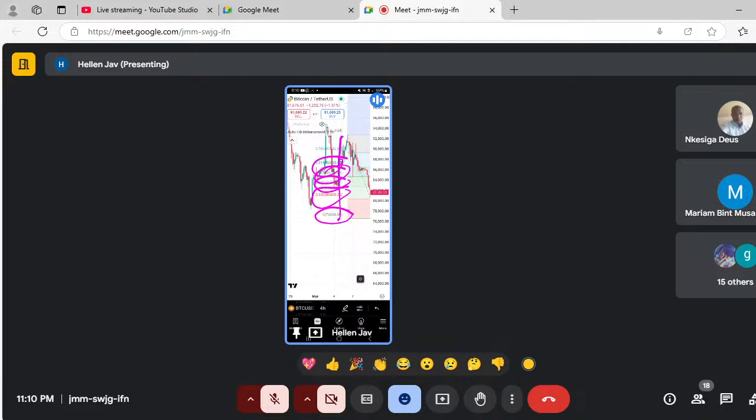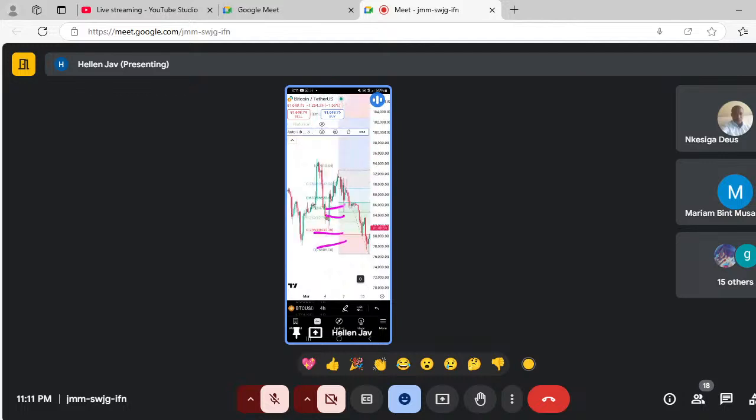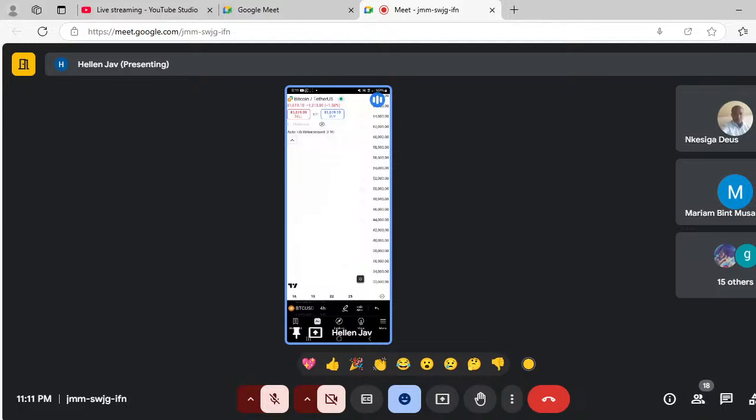You're getting my point. So from today, just get to know that Fibonacci has so many lines, as we have seen. You have this one, this one, this one, and they still continue up. So it always has so many lines. But here's the thing: these are the particular lines you need.